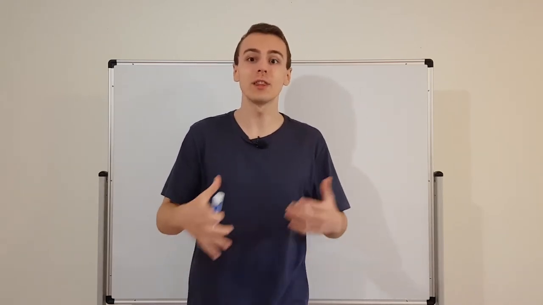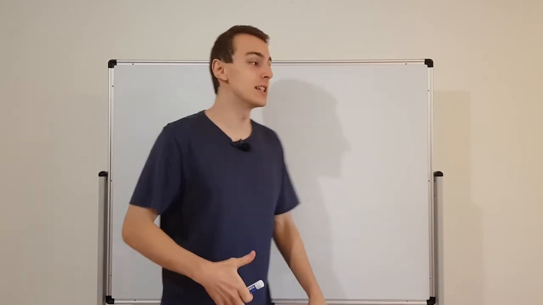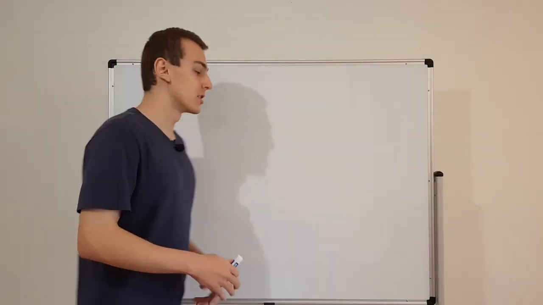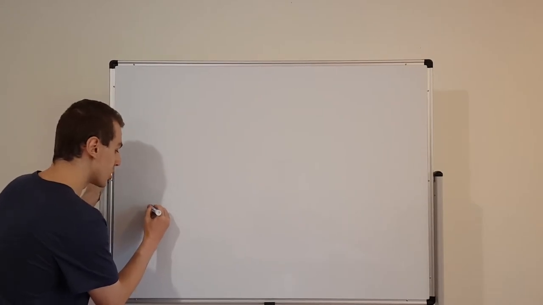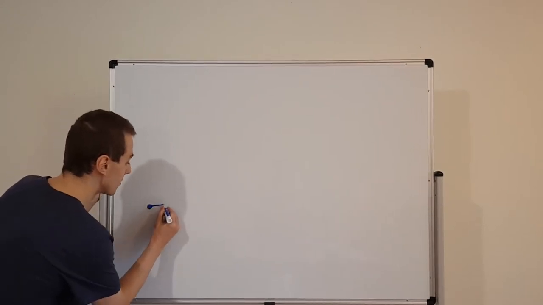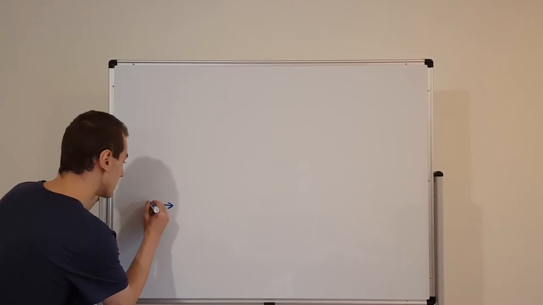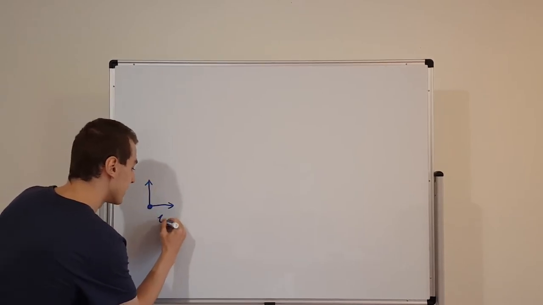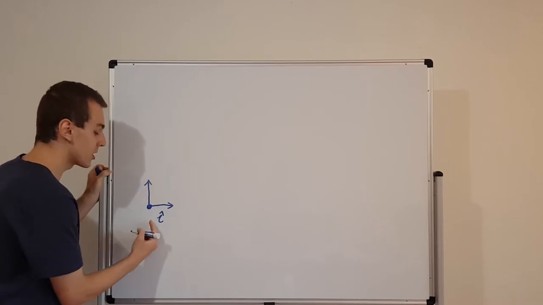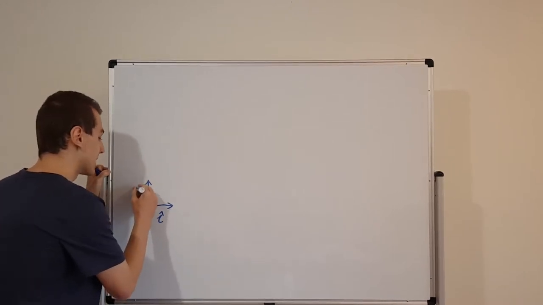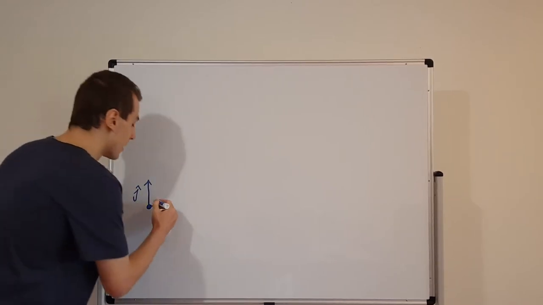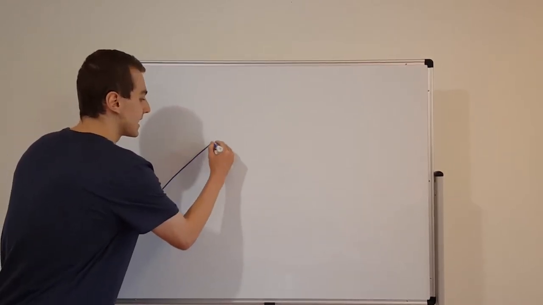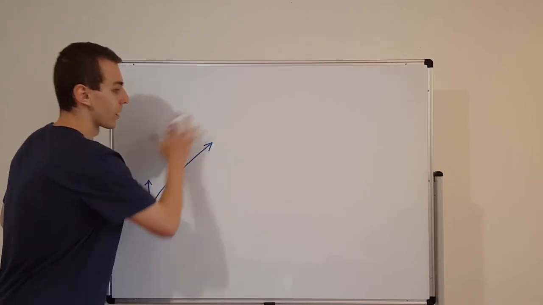So let's start off with a diagram and illustrate what these unit vectors are doing in this two-dimensional universe. We can draw the origin of our coordinate system, and from the origin, we can draw our Cartesian unit vectors. Those are the ones that we covered in the previous video. So that's I hat, the unit vector in the horizontal direction, and J hat, the unit vector in the vertical direction.